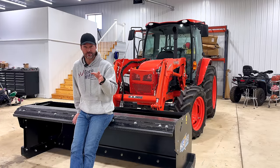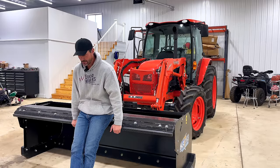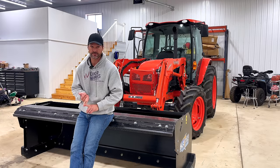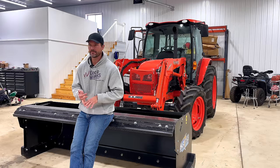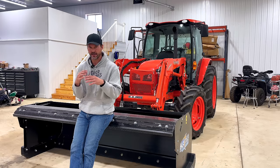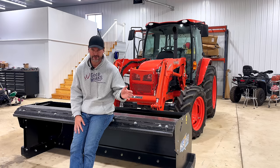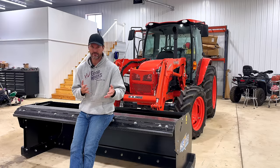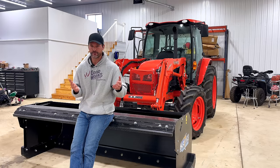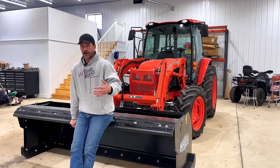I loved his suggestion of the B2601 — I think that's right in the wheelhouse of the size of machine he needs and he can do everything he needs with it. The mini skid steers are pricey, and the attachments are also pricey, and I don't think the convenience or capability offsets the major limitation, which is speed. Also, you're standing or walking behind the machine versus sitting on a tractor, which might give you better exercise but if you're on it for a long period in different conditions, it's much nicer to be seated up higher.